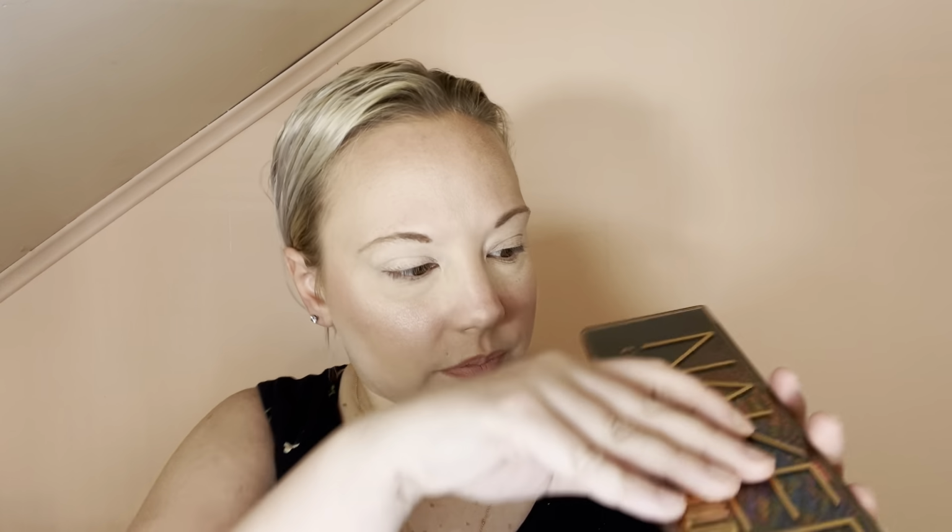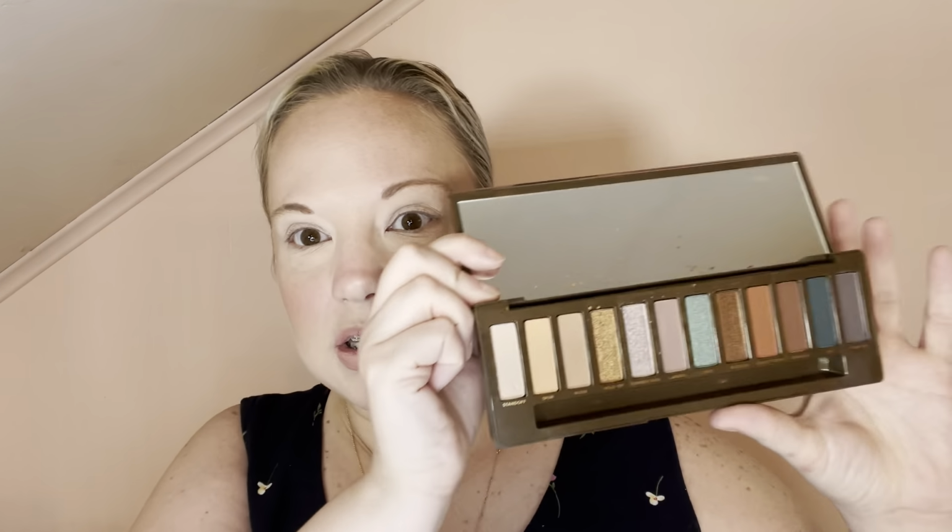So I think we're going to just do something really simple today. I am going to work after this, and I really don't need to be showing up in full glam. I can do fun, simple glam for work, but I just feel out of place at a residential facility out in the woods, helping those overcome a mental health crisis, in full glam. I just feel like a goon out in the garden, like we're gardening today, or frolicking through the woods. I don't need to be full glam for that.